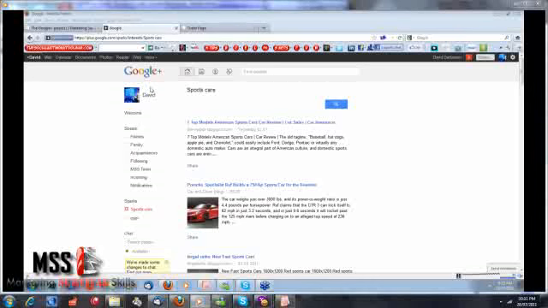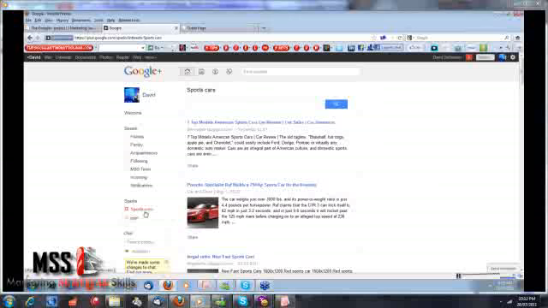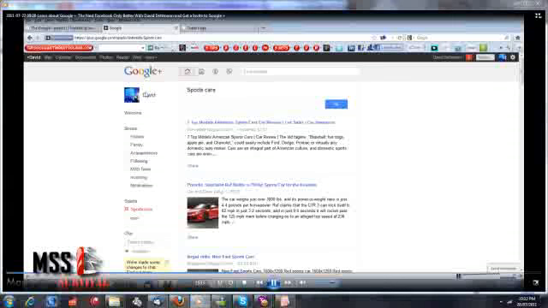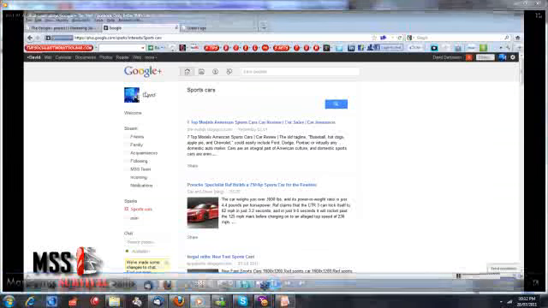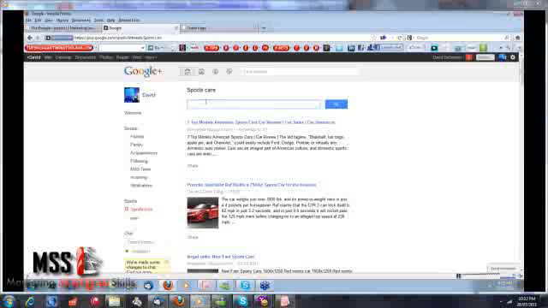Okay, so pretty much you can have a news feed of your interests where you get news, and you can define it, and you can delete them at any time. I suppose Sparks in a way is a little bit like a Facebook wall, but it's more direct interests, and Google is choosing the best content for you, rather than people just pushing out whatever they want. Okay, so that is Sparks.